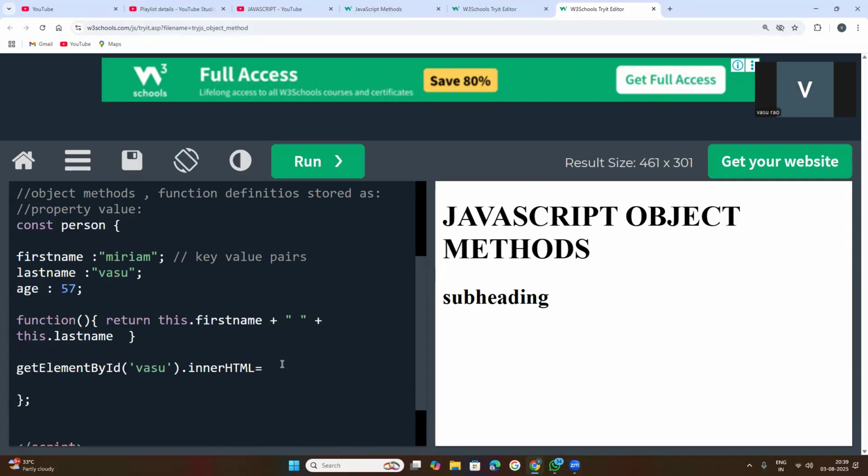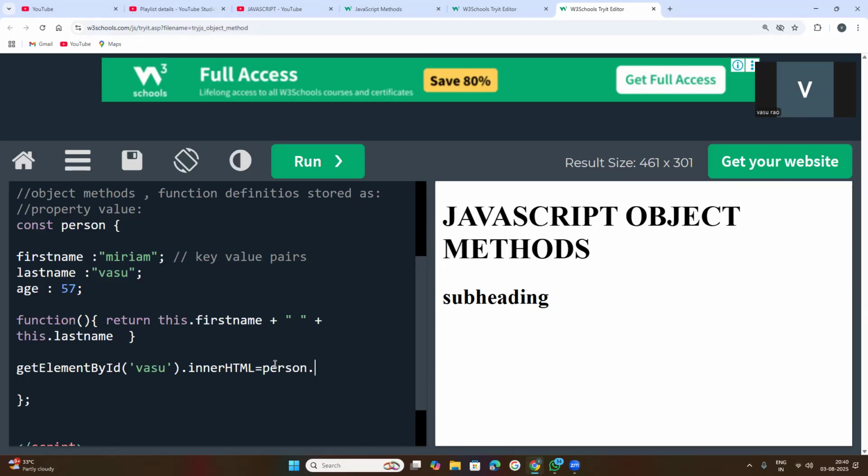So now what happened here? Whatever content I mention here will be displayed. How can we call this with the object person?